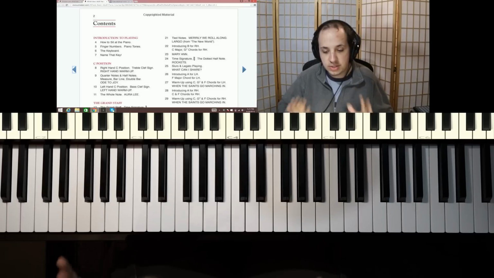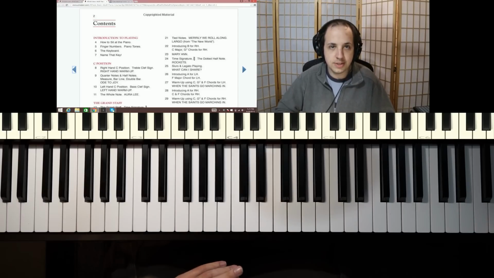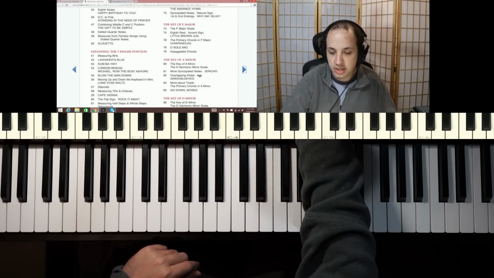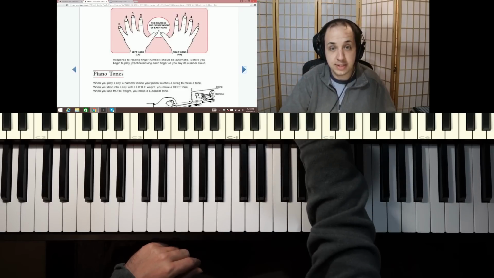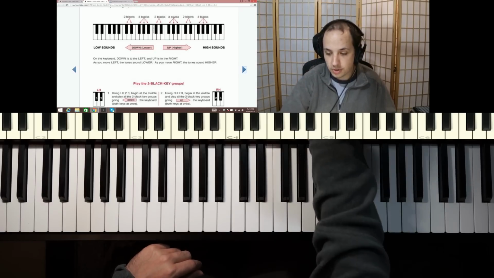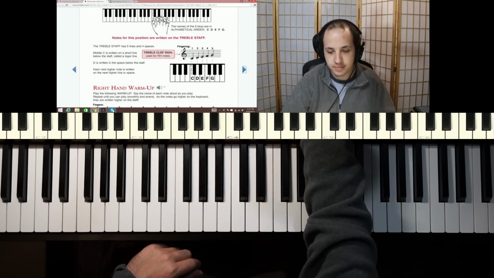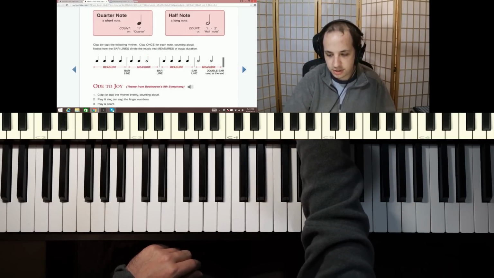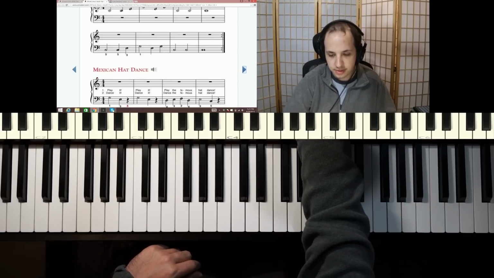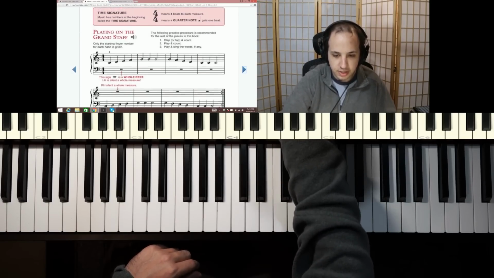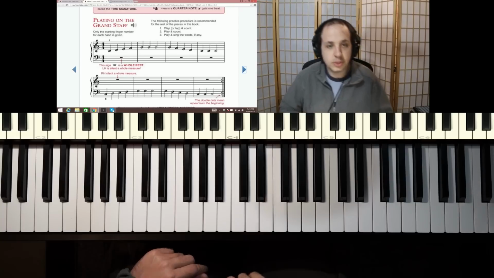But what this kind of book is really good for is basically exercises to play. And it does them in an order that makes sense to where you are in learning to play piano. Let's see if it actually gets to a song. That would be nice. So as you can see here, here's the beginning of the book. And here are just some of the playing examples you can do.